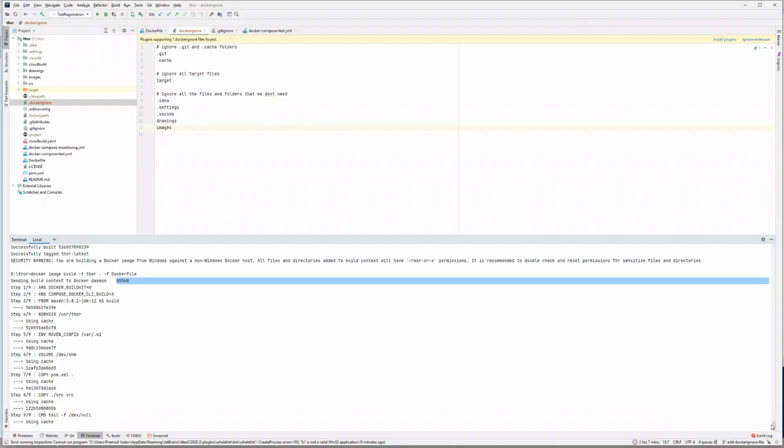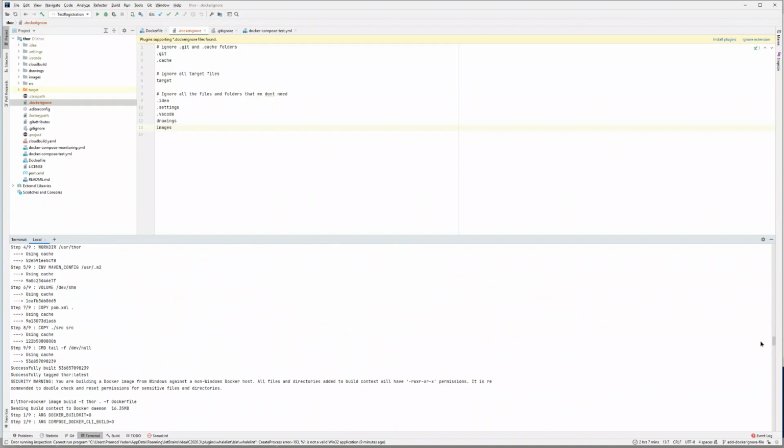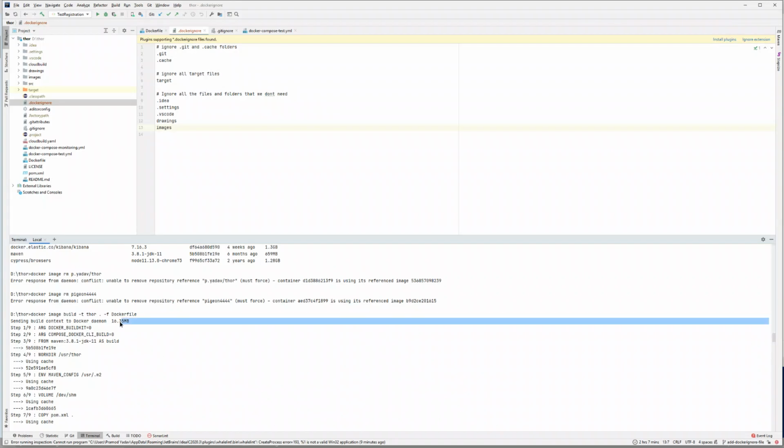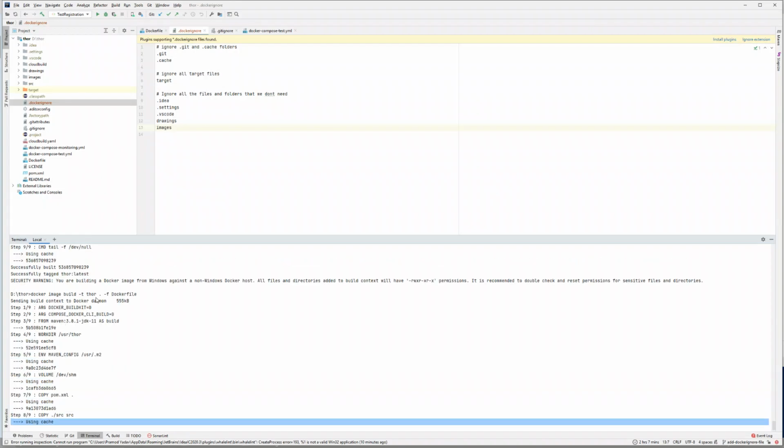If you look at the number that we had before, I think if we come down somewhere here, 16.35 megabytes to 555 kilobytes. This is huge, right? This is like 32 times less context that we are sending to build an image. And what you would have also realized is the commands went super fast. Instead of taking a lot of time to send all the files from this repository to create a Docker image, now we are only passing what we really need.